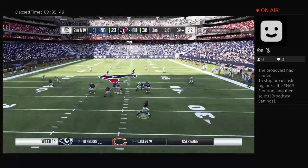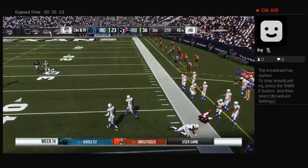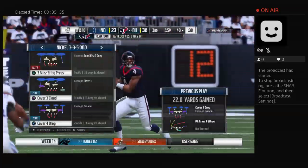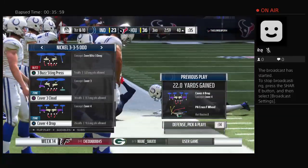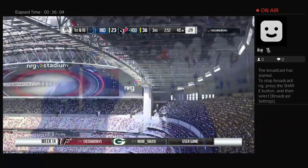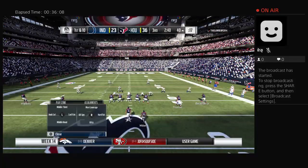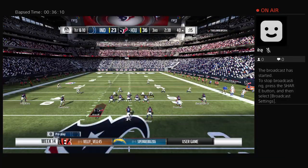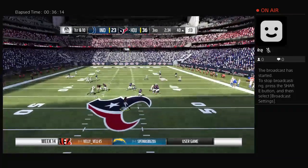Here's Watson. The hookup on the right side to Hopkins. A good pickup there at 22. It's a game of matchups, and that's why you take your receivers and move them around a bunch, especially your best guys. And when they work out of the slot, you often hear the coaches talk about how great it is because it gives you a two-way go. You can break out or you can break in. That makes it hard to defend.